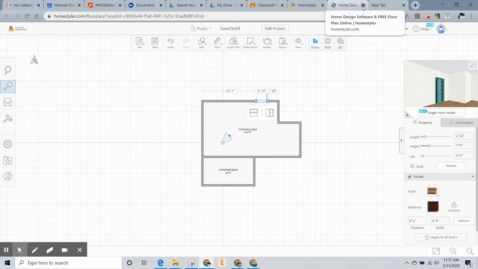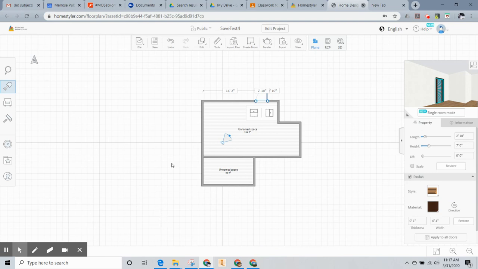And now if you look, I will be able to close this. Well, I don't want to close it yet, but if I close this out, it would not give me that warning. So be careful. It's not as user-friendly as Google Drive. It will not save as you work. It only saves when you tell it to. If you're working on a Chromebook and you close the screen with unsaved work, you will probably lose your work. So just be careful with that. Make sure before you are done with any CAD work, you're hitting save here.